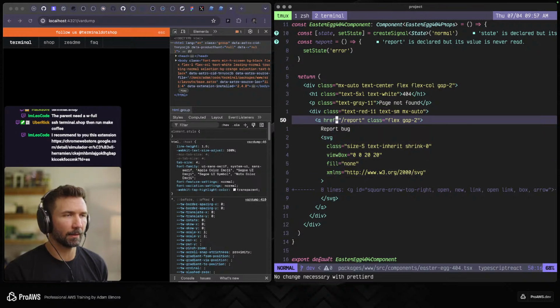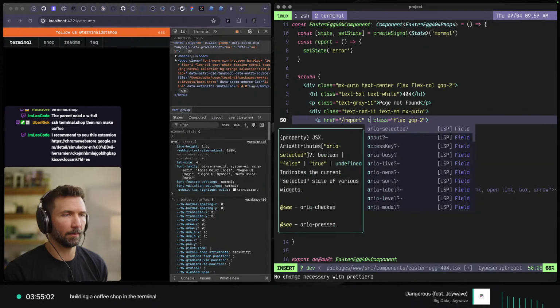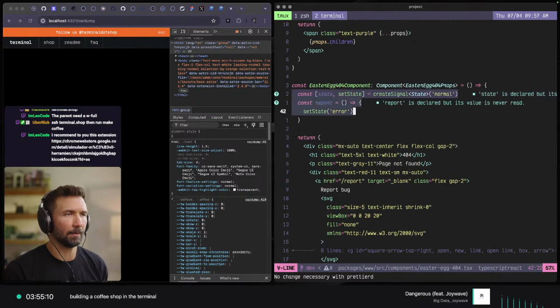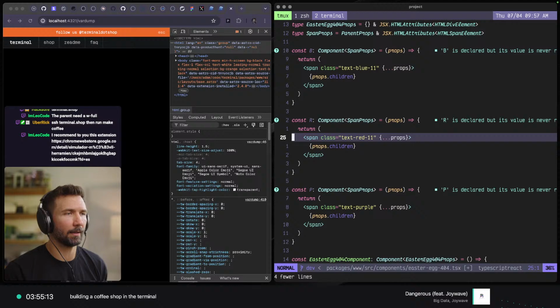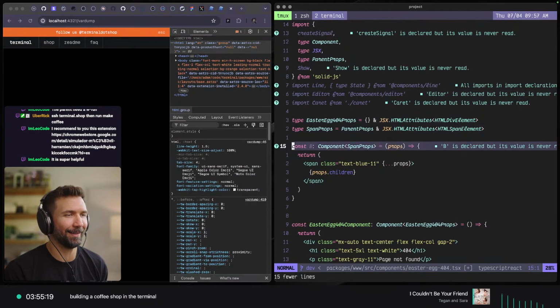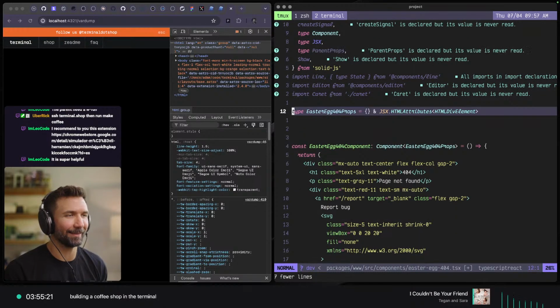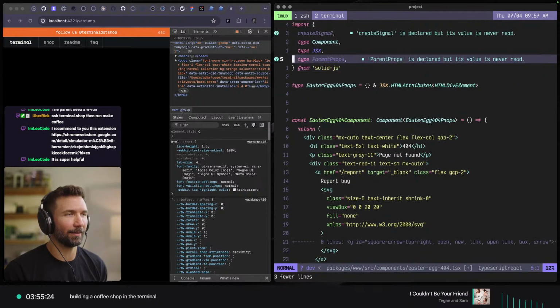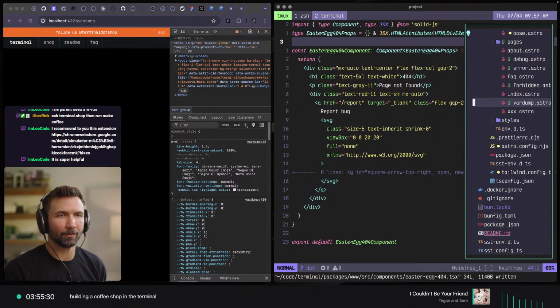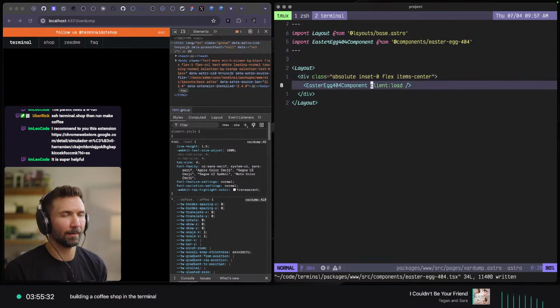I'm worried people aren't going to click on this. Let's do target blank. Is that right? We no longer need this signal. Oh, this is so ironic. This one doesn't need hydration. That's hilarious. I can get rid of the hydration, which gets rid of the thing. This actually gets rid of the Astro component. That's so funny.